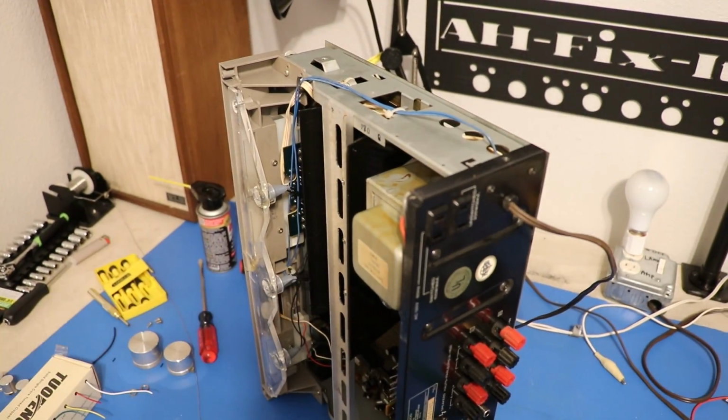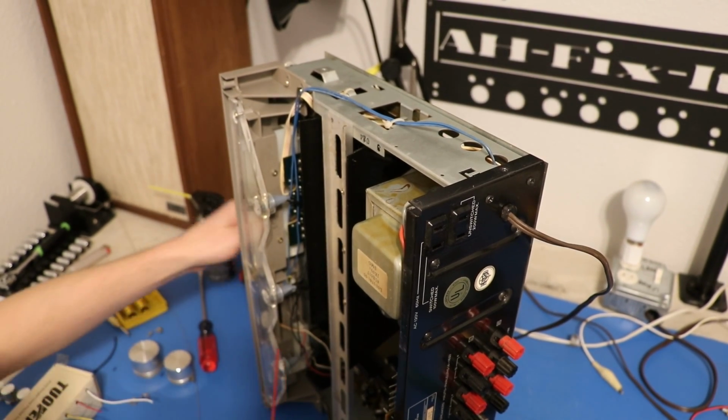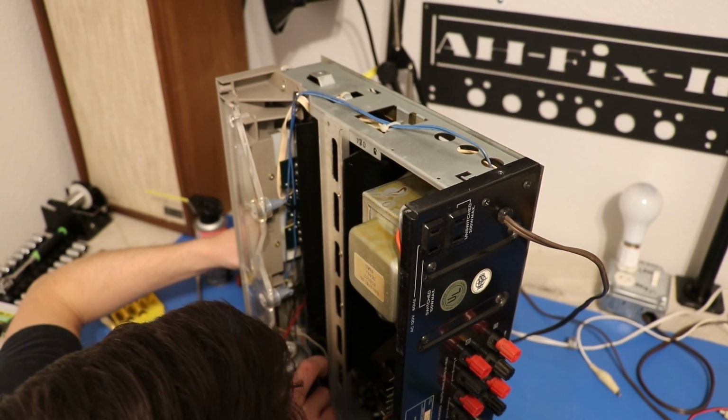And the other pots are kind of tough to get to. They're all in here, and I'm not even gonna try to show that because it's just not worth it for any of us.